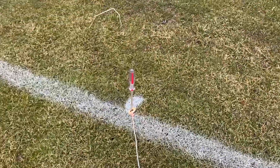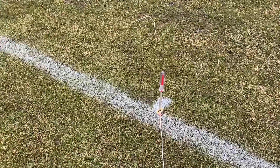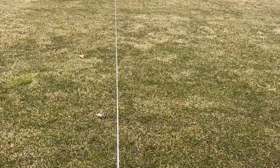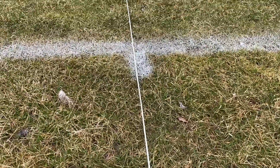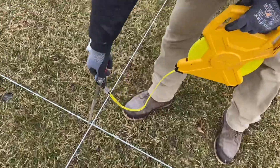Now we're going to put a string across our end zone here — this will be our goal line. This is at our 30-foot mark on each side of the field. We're laying a goal line across our field at the 30-foot mark — nice and straight, right on our mark. We're at our goal line. We're going to stick a tape measure right at center — that's our 30-foot line, and this is our long center line.